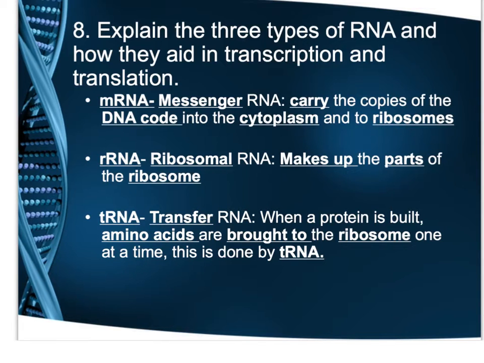These tRNAs carry what we call amino acids to the ribosome and link them together. A protein, the end product, is just a chain of a bunch of links that we call amino acids. So you think of a chain, and you think of all the links that are there. All those links are individual amino acids. We sometimes call it a polypeptide chain as well. Amino acids make up proteins, and each one of those amino acids is carried to a ribosome by a tRNA.